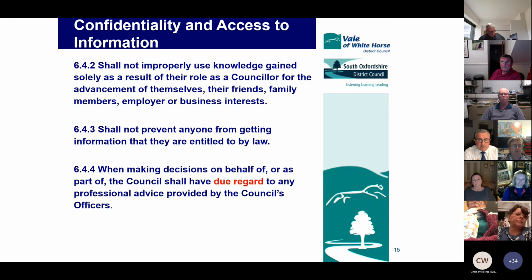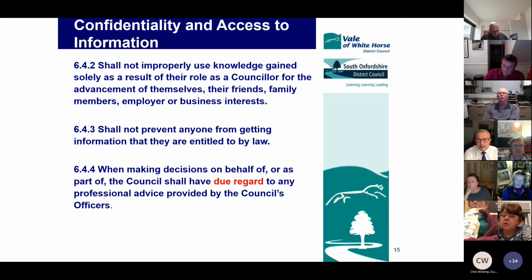An extension to this is that you will come into information which you should not misuse. Does that happen? I'm afraid yes, it does. Recent case, Caerphilly County Borough Council, councillor there, David Poole. By virtue of his role as a cabinet member, he was involved in the Cardiff Capital Region and came to know about a company called IQE PLC, who were leasing a site from the Cardiff Capital Region. As a result of information gained that the company was on the up and up, he bought shares in that company and was found to have been in breach of the code and was suspended.